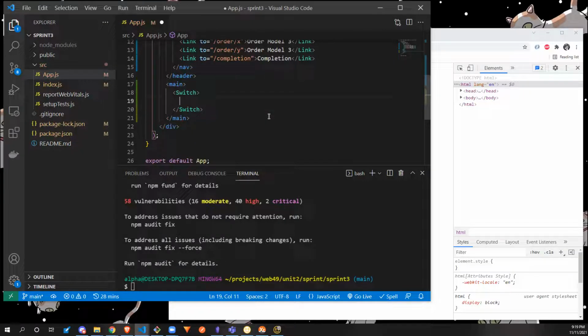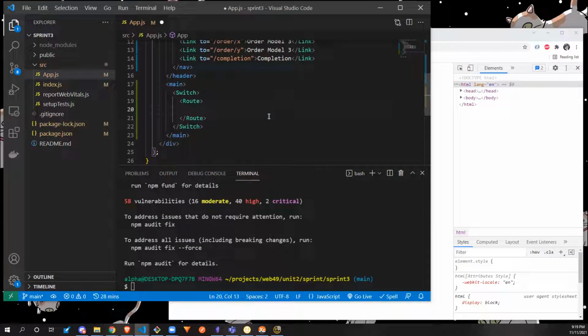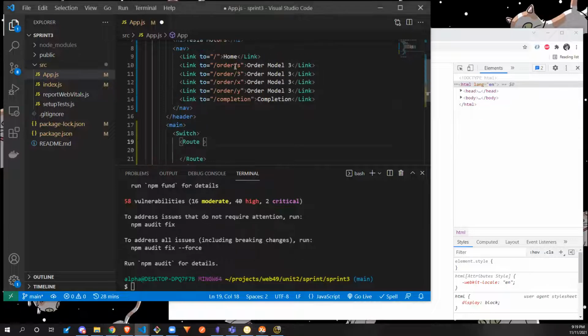So on our route, exactly how would we do it, if we're trying to do, say, our completion form?